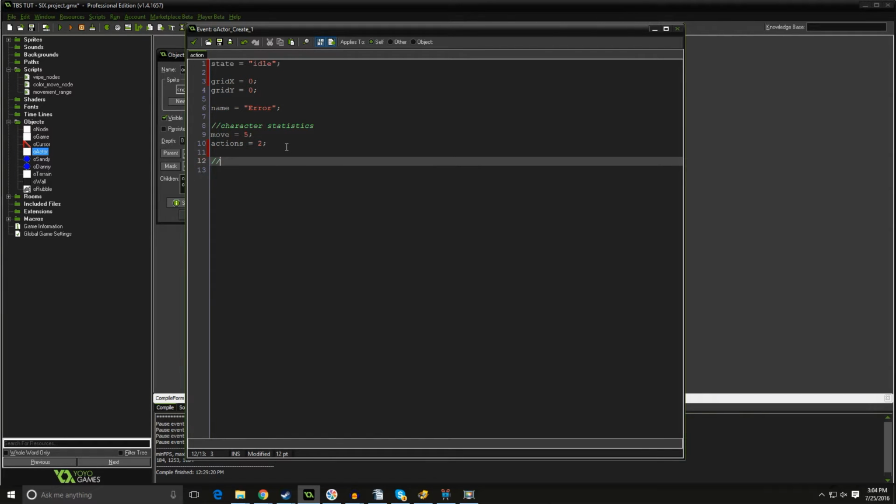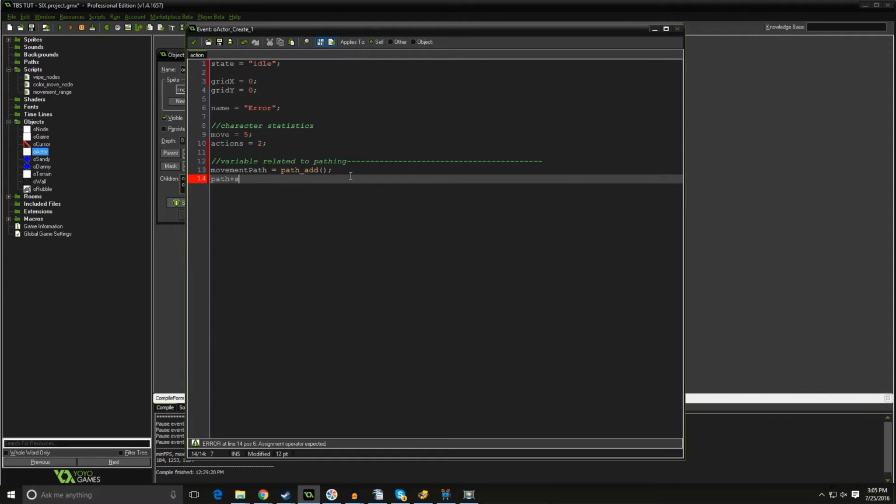And then down at the bottom, we're going to go variables related to pathing. Okay, so movement path equals path add. Let's drag that out real long, like I do. So think of path add as sort of the same thing as ds-list create. We're naming a variable, movement path, and we're telling GameMaker Studio that it's a path data structure rather than a normal variable. So that's all that is.